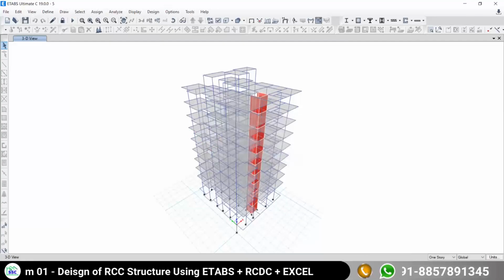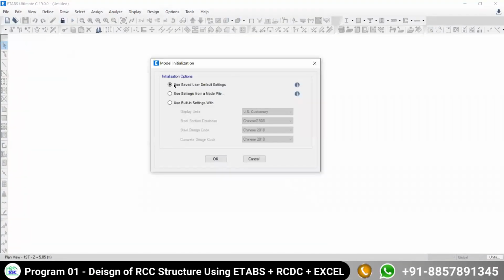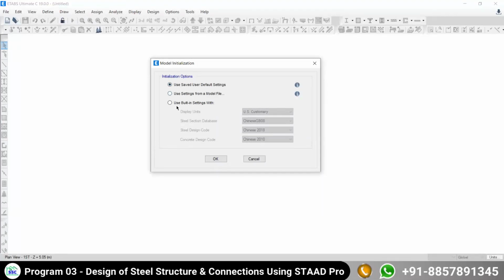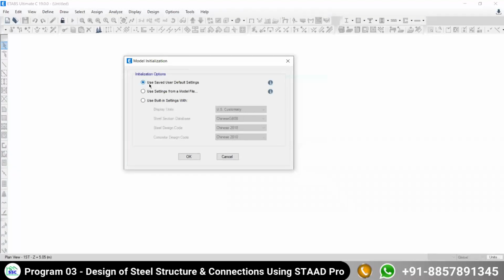Okay, now I'm coming to this software. Now I have to start the same kind of project. I have to initiate the same kind of project. So what I would like to do, I need to capture all the basic settings of that project in the new project. Okay, so which option should I use? Either first, second, or third. First.